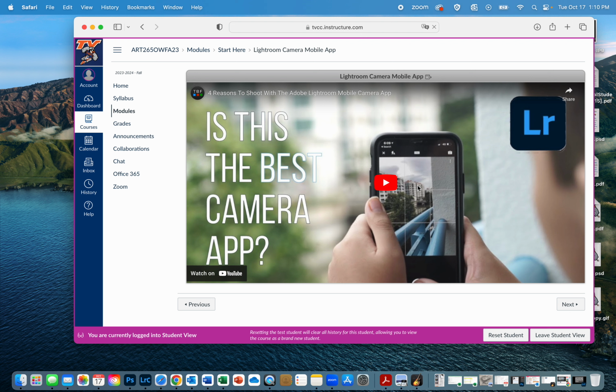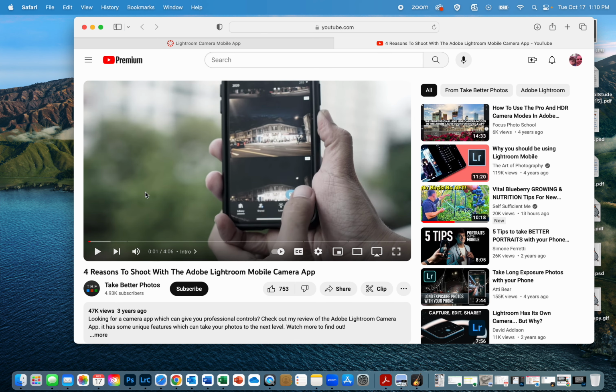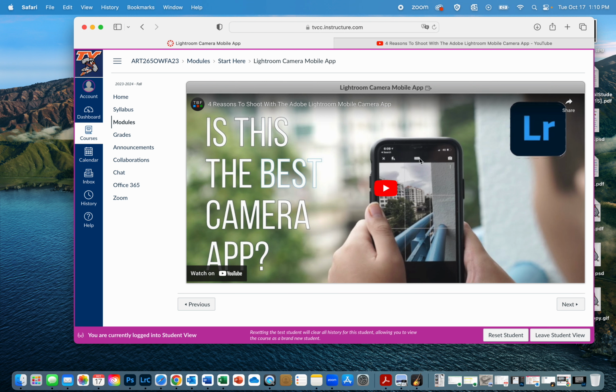So if for any reason the video that you link or click on doesn't load in the little screen, you can always click on the title up here or that little browser box with the arrow that indicates that you're going to open a new browser with that title. So if I click on that, it will open in a separate browser. This tends to happen because Canvas isn't designed to load really big files. So it may happen with this video.